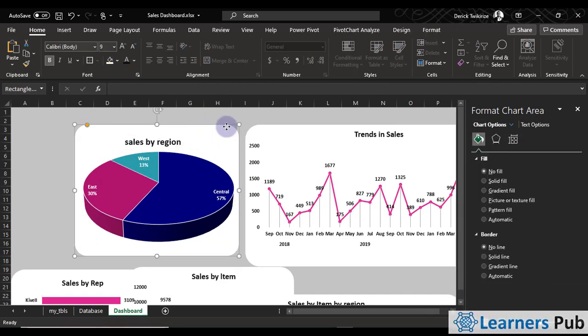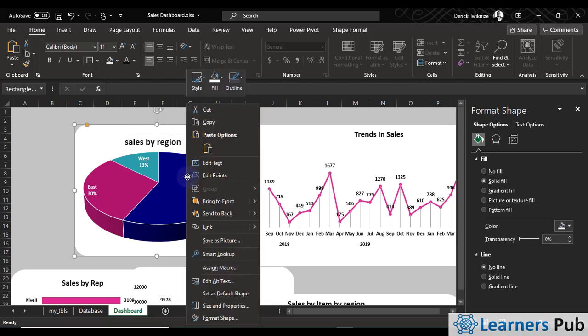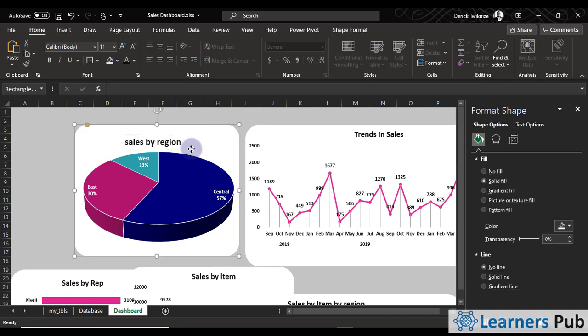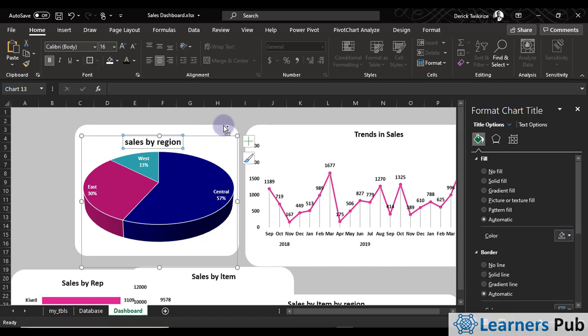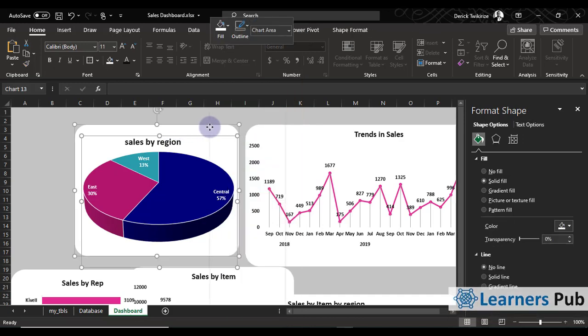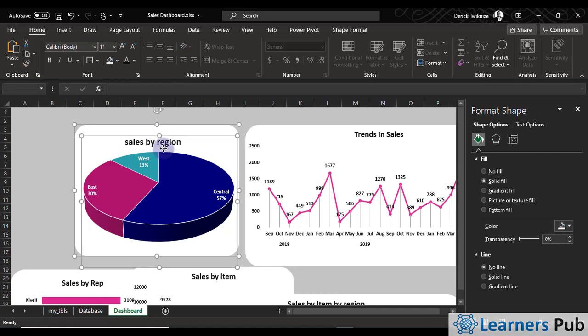So we could now group. We have to group this together. You first click in the shape, and then you click in the graph, then you right click. Okay, it's becoming stubborn.